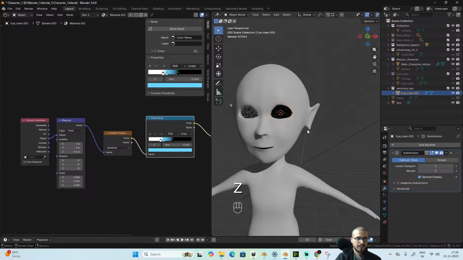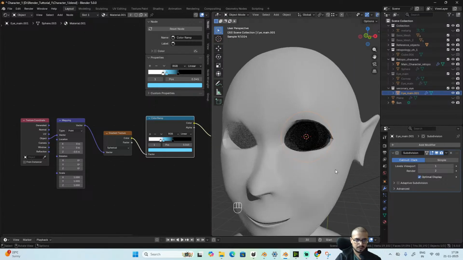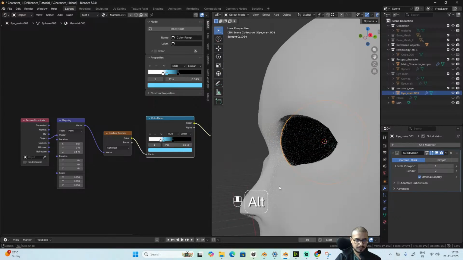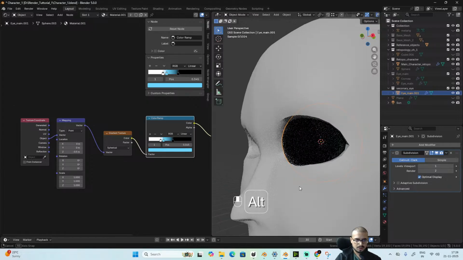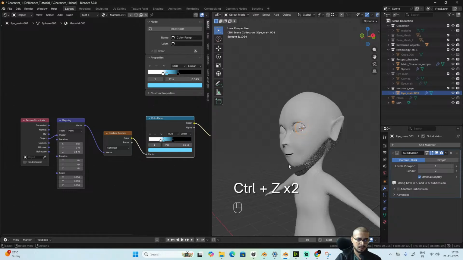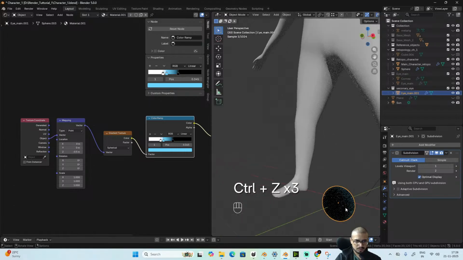I'll go to rendered view. Okay, something happened when we changed the position of the sphere, I guess. Yes, so we can't do that.